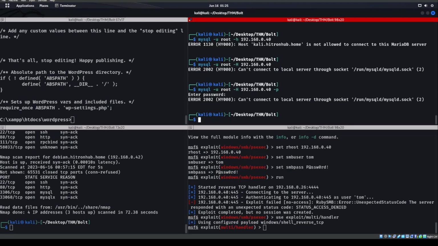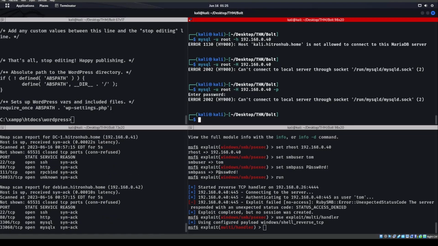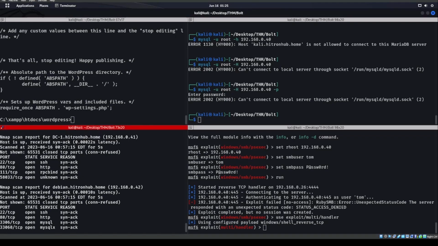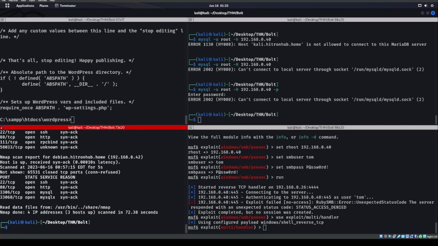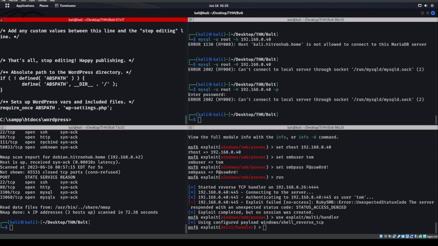All right, I'm going to take a quick 5-minute break, and then we're going to do DC1. And we're also going to do another box called ICA1. Both of these are on VulnHub, so you can go to VulnHub and download both of them. The Windows box up here is on Vagrant, which I'll leave a link for, and also a link on how to download it.